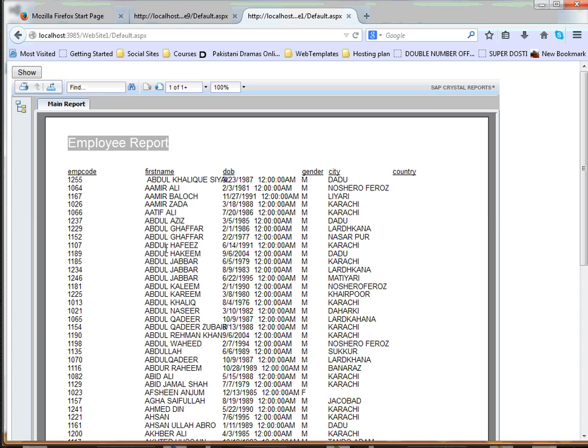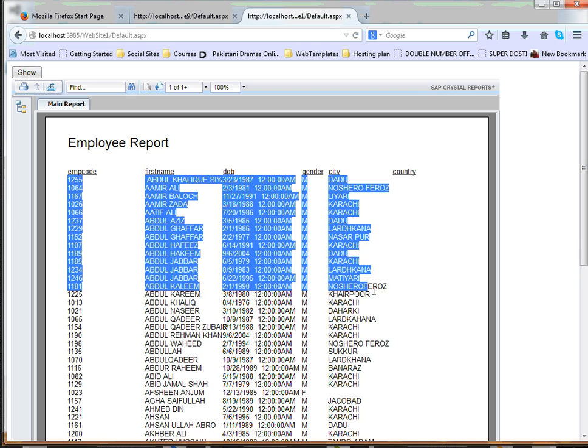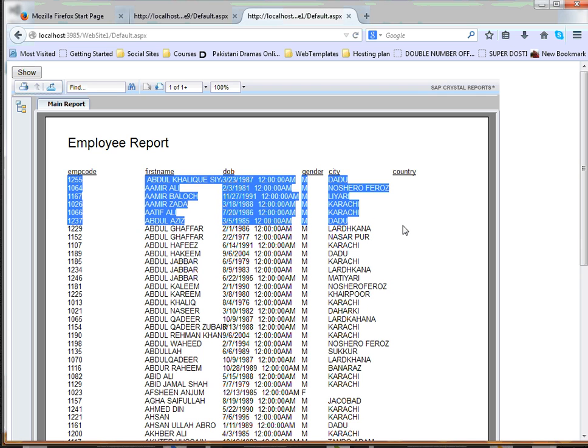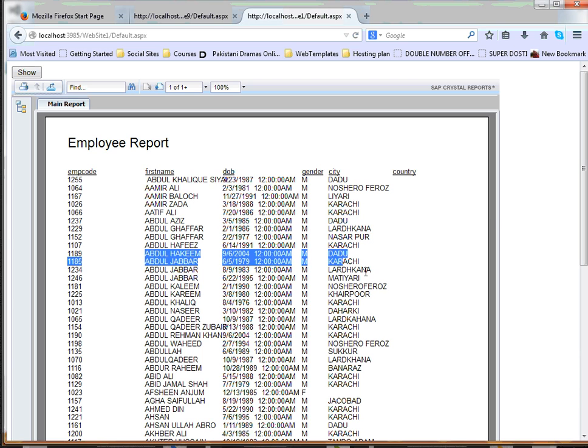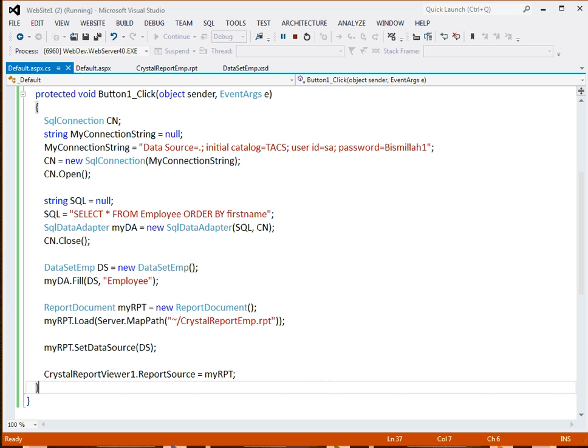And in the next tutorial we will format the presentation of the data. We will use some text boxes, borders, lines, columns, those kinds of things, and we will also use more complex select queries.